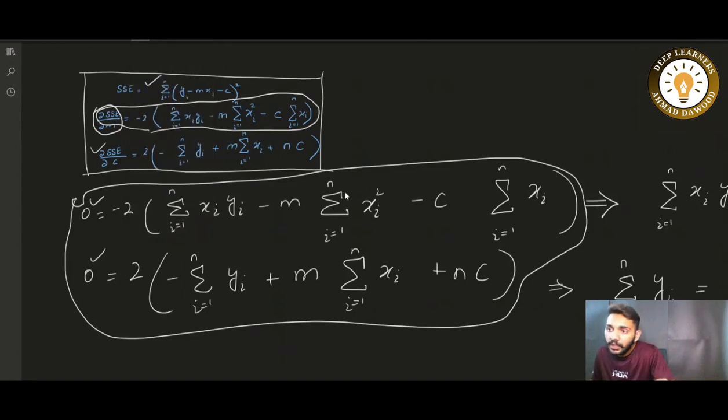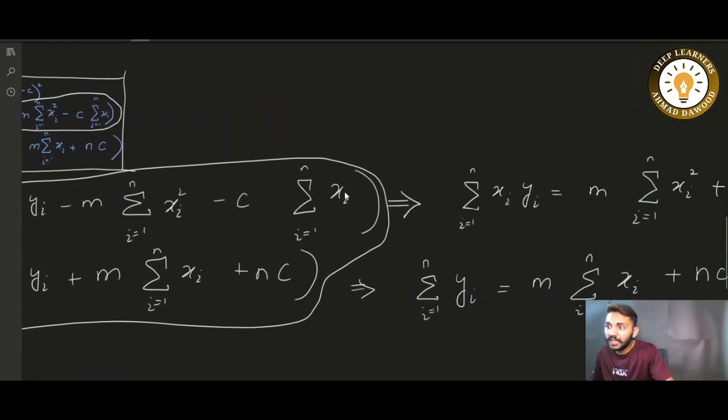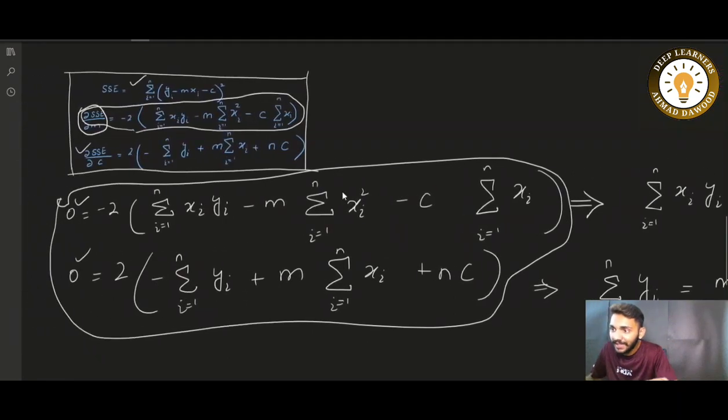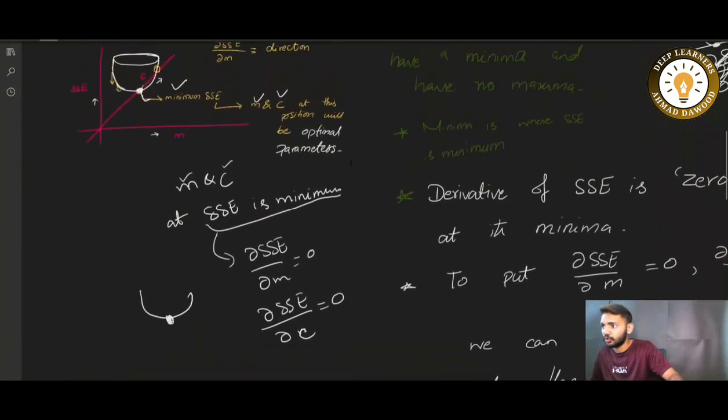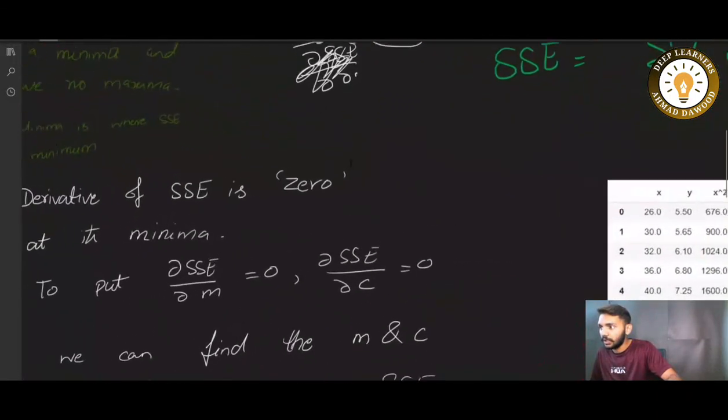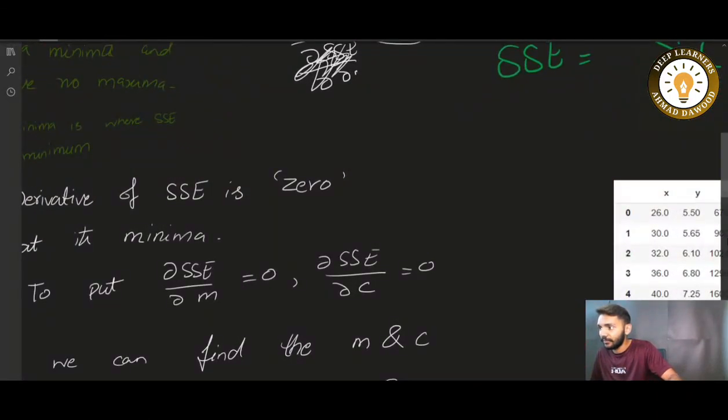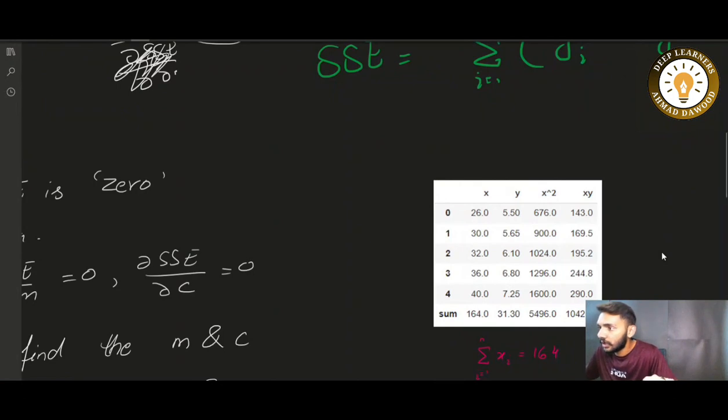So when we have made it equal to 0, now we can calculate this as sigma xi yi, sigma xi squared, sigma xi, n, when we put the values from our data set. And what are these values? I will show you here. This is our x and y. x is actually nothing but area, and this is our price. The data set that we have for the training process.